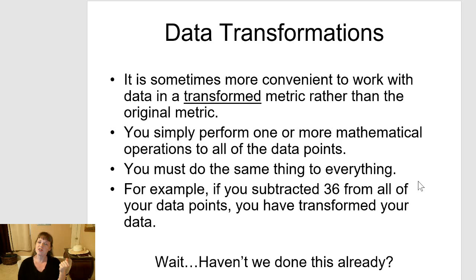Well, first I want to cast your mind back to our discussion of the standard deviation, where we did a data transformation, where we took a set of raw scores and transformed them out of their original metric and put them into different units. For example, if I've measured a person's height in inches, I might transform their height in inches to their height in centimeters. And if I have a set of people, all with heights in inches, and I turn everybody's heights into their height in centimeters, I will have done what's called a data transformation.